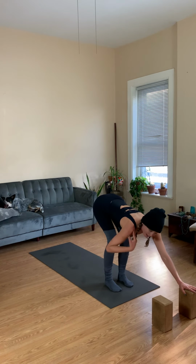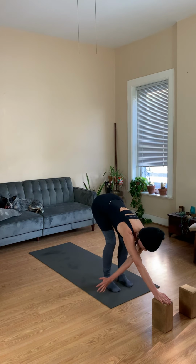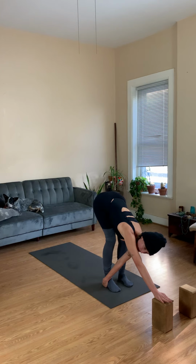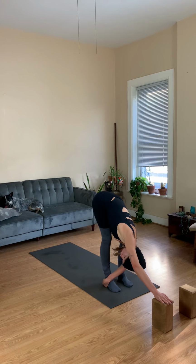Find a little bit of a back bend in the upper back so you widen across your collarbones, take your gaze out. And then keep your right hand reaching forward as you take your left arm under your body. Reach around and see if you can grab onto your right ankle, maybe your right heel. Keep a little bit of bend in the knees as you start to twist and turn, look into your right shoulder. And then maybe you start to extend that right leg straight as you bend your left knee forward towards your left shoulder. Take five breaths here.